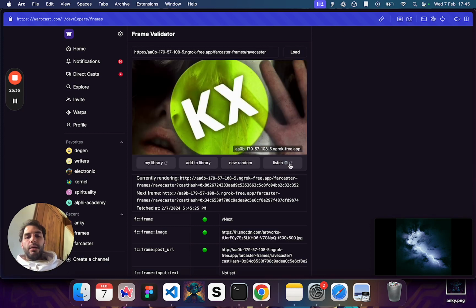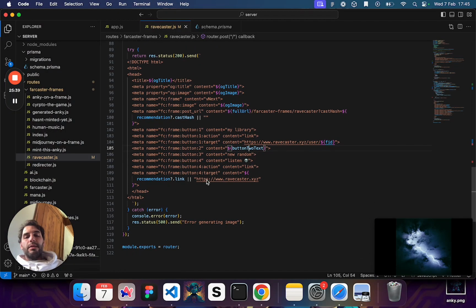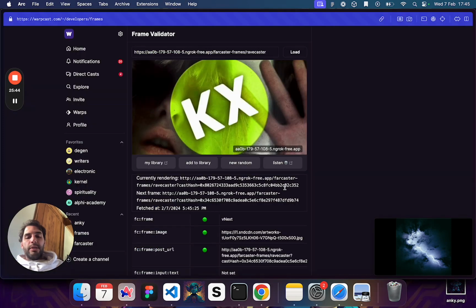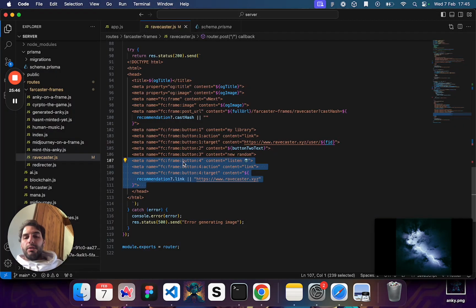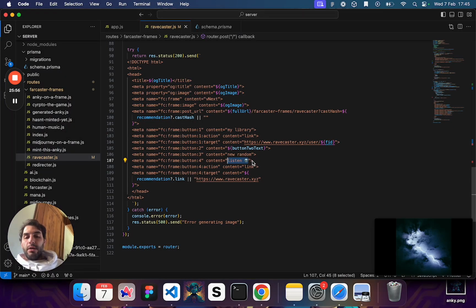See, and listen. This is a new feature that they added now that is awesome. Like, for example, this is button number 4, and you see here the meta name, it's number 4, and the content is listen. The text that you see here is listen. That is here.